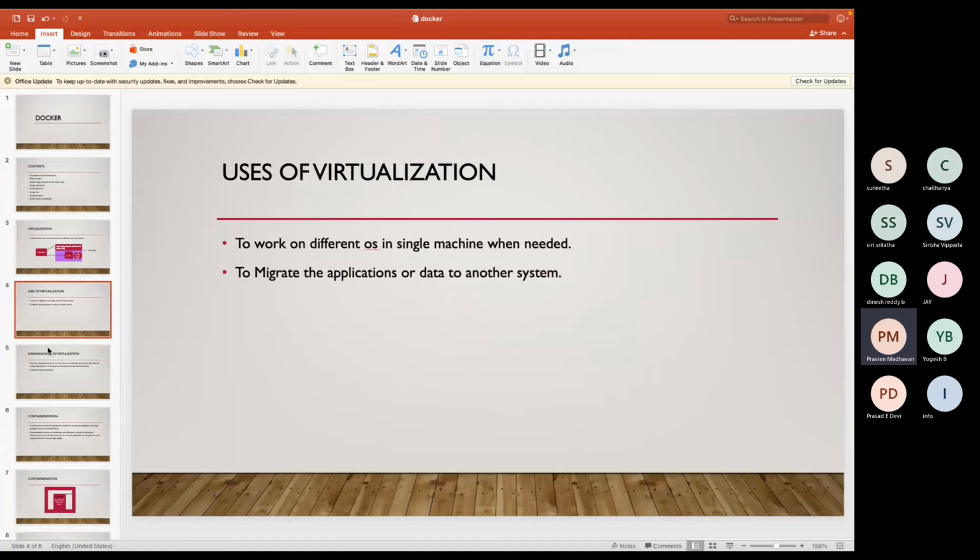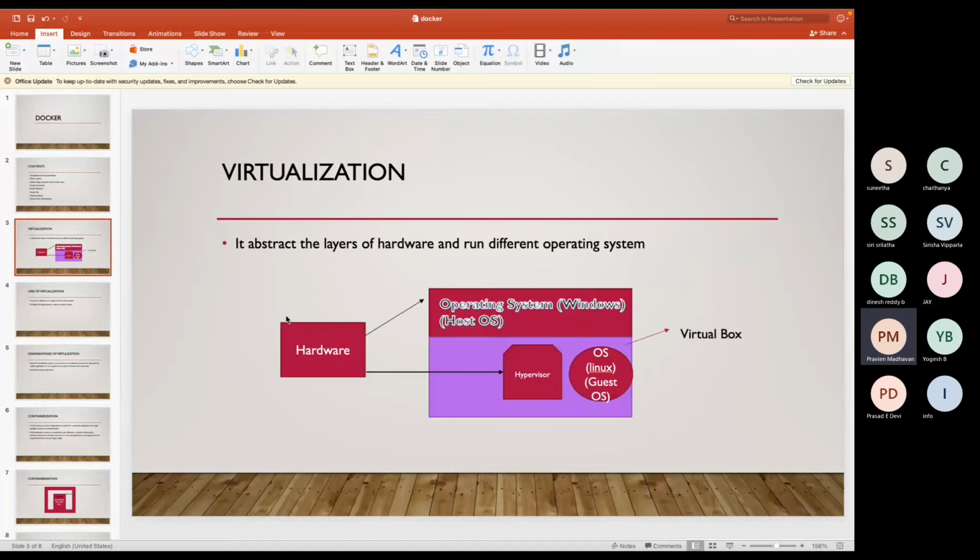But in this case, what happened? Let's say your hardware is 4 GB RAM and 100 GB disk. For running this OS itself, forget about applications inside this Linux. Just to create this Linux OS, it needs some RAM, right? The hardware has only 4 GB RAM. Let's consider that for one Linux OS, 1 GB RAM is allocated, and some 10 GB of disk is allocated to this OS. Already 1 GB of RAM is used.